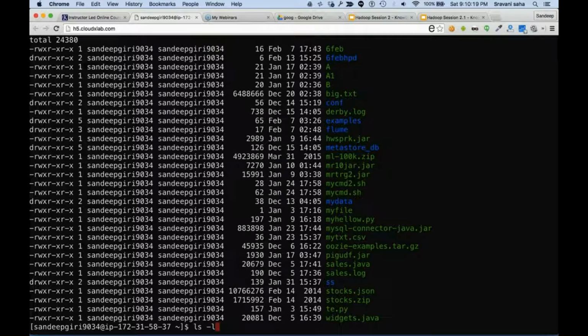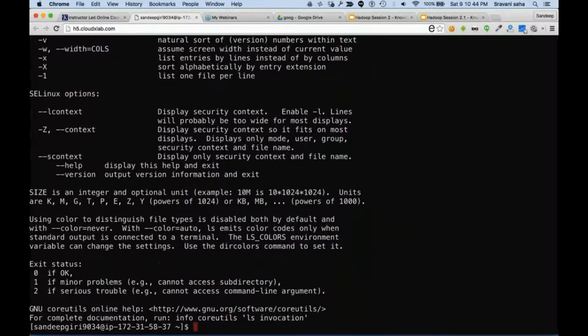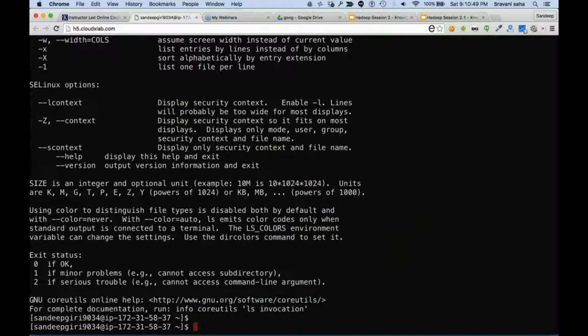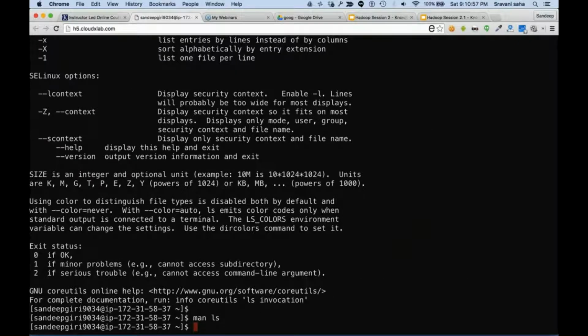We are providing various kinds of switches or options or arguments on the command line after ls. If you want to convey more things to ls, we can provide those on the command prompt. If you want to see what are the options available on ls, we could say minus help. You can see that all the details about this are available. Also, you can say man ls, or man any command, for finding out more information about ls.